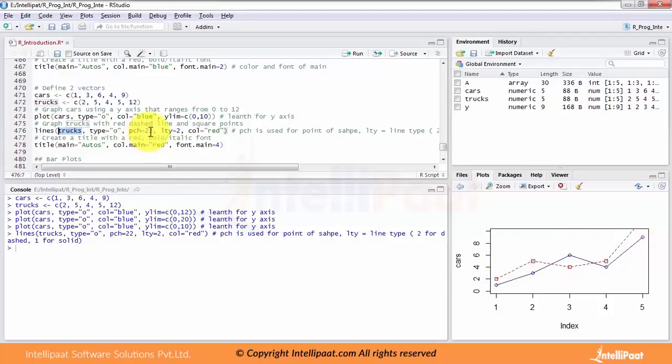Then PCH, this is talking about the shape. So here exactly we are talking about the box. In the previous case this was a circle, but here I'm talking about the box. So PCH 22 is essentially for the box. If you change it to 20, I'm not sure what will come.